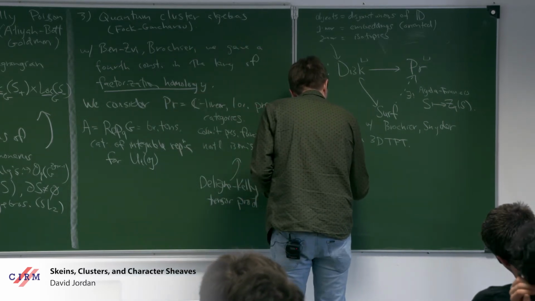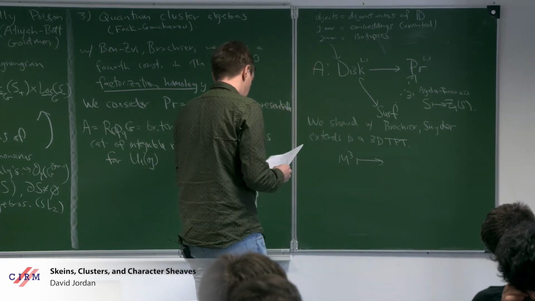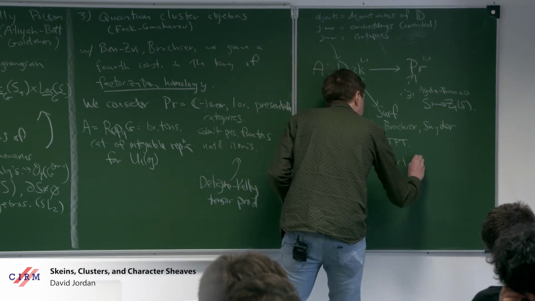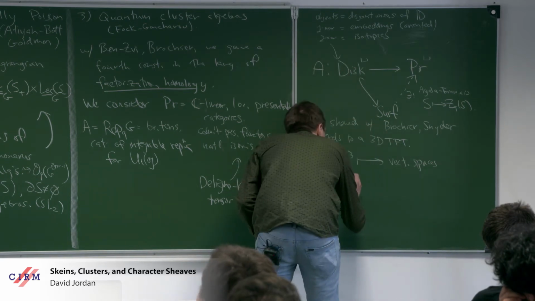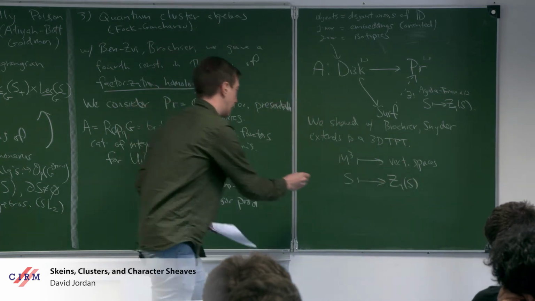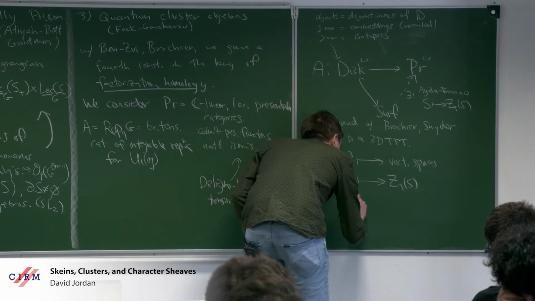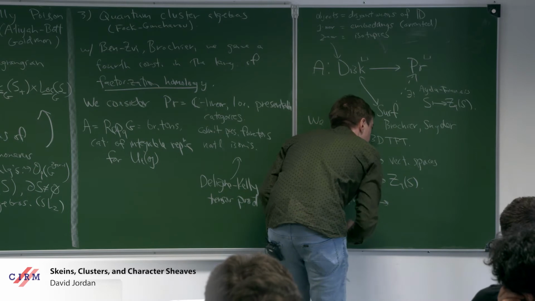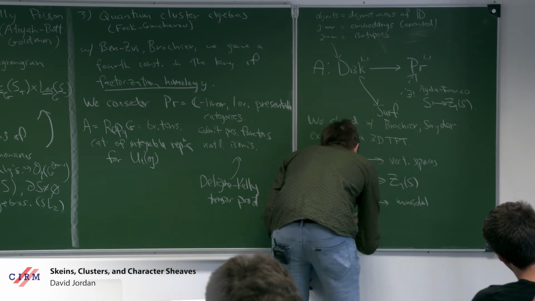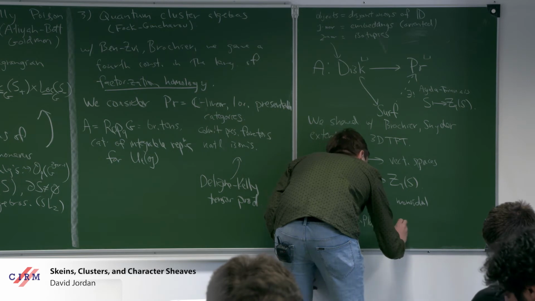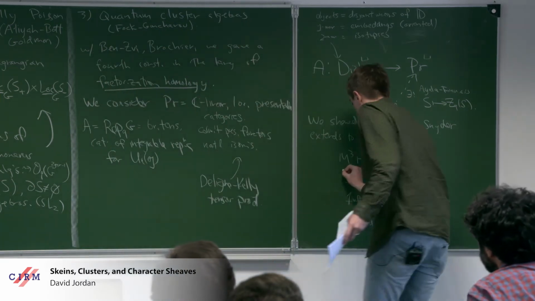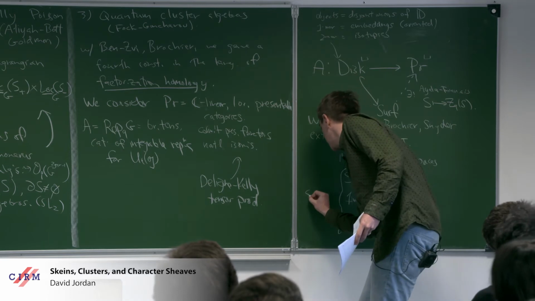And we showed with Noah and Adrian that this defines a three-dimensional TFT. So to three manifolds, we assign vector spaces, and to surfaces, we assign this category Z_q(Σ). And so on down the line, to one manifolds. This is a monoidal category, and this is a braided tensor category. The part that this data defines a 2D TFT was in Claudia Scheimbauer's thesis.